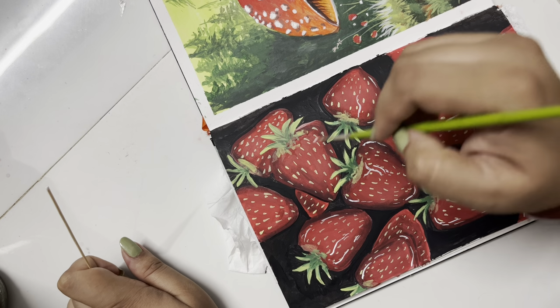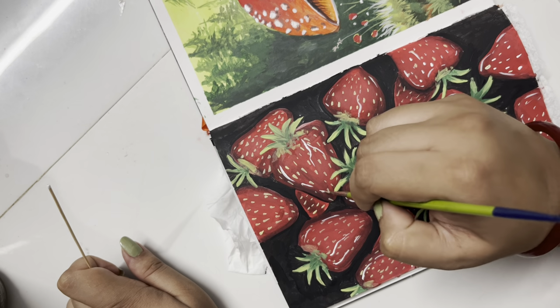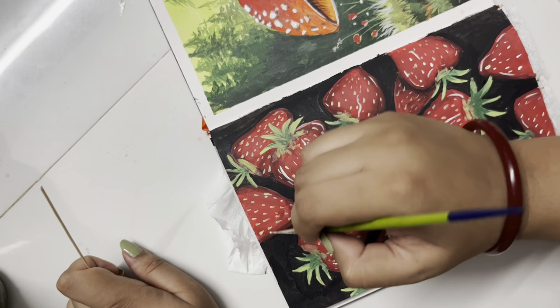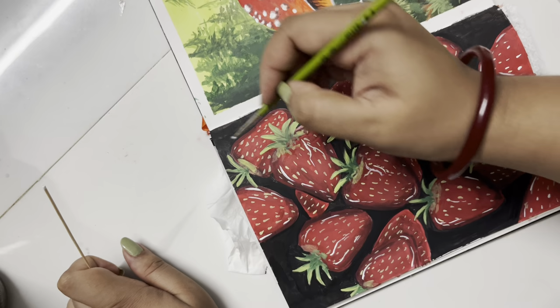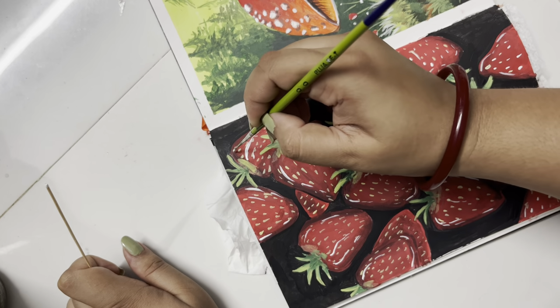How beautiful these strawberries are looking, absolutely real. And this technique is also very easy, so don't forget to use it and paint it according to yourself. You can also use acrylic color or watercolor as your choice.